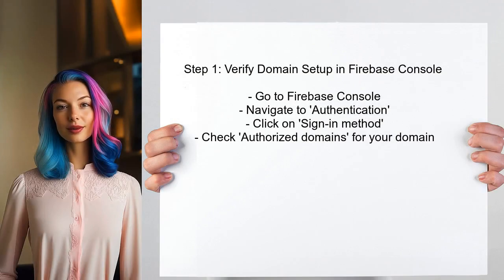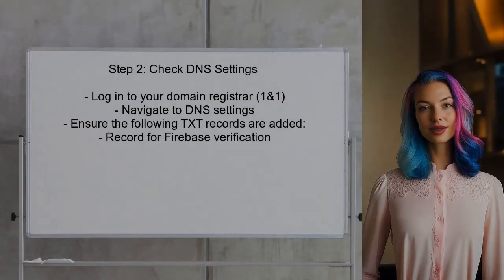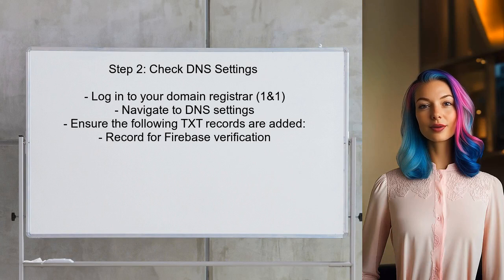To begin resolving the issue with Firebase authentication, the user should first verify that their domain is correctly set up in the Firebase console. This includes ensuring that the domain is listed under the Authorized Domains section. Next, the user needs to confirm that the DNS settings for their domain are properly configured. This involves checking that the necessary TXT records are added to their domain's DNS settings as specified by Firebase.